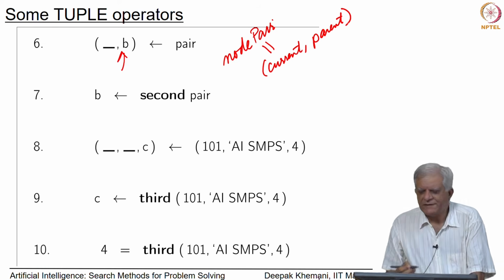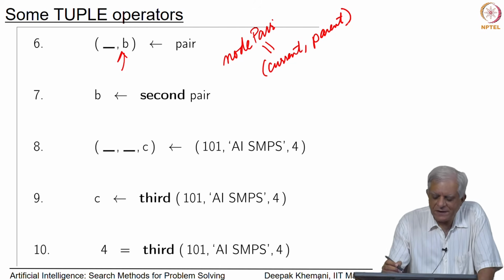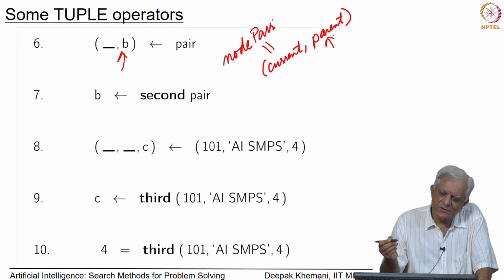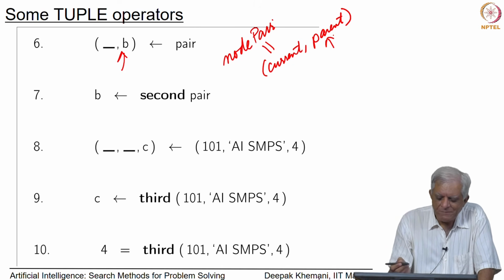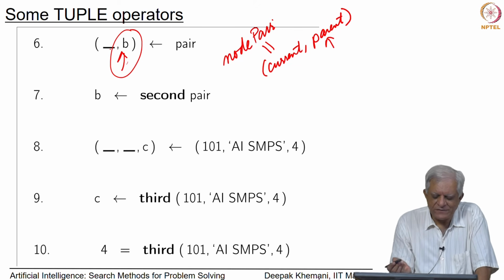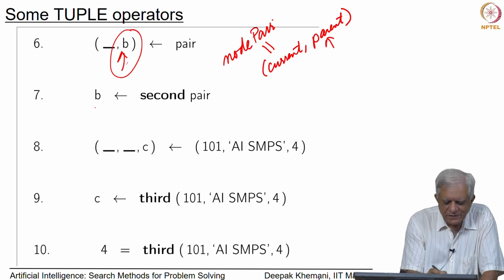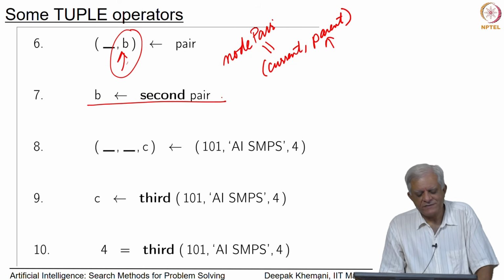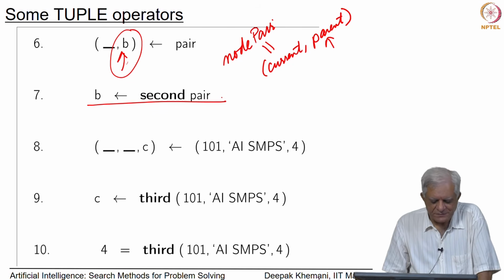And remember that we had said that if you want to reconstruct the path, because these node pairs are stored in the closed list, we need to access the parent node and then the parent of the parent node and the parent of the parent node and so on. And that can be done simply by, as you can see here, accessing the second element of the pair essentially. So, we can refer to it directly, or if you please, we can write this expression second of pair, which will give us the second of the pair essentially.